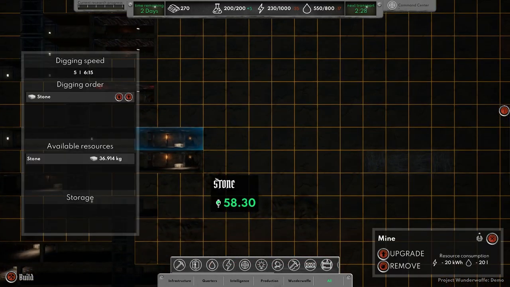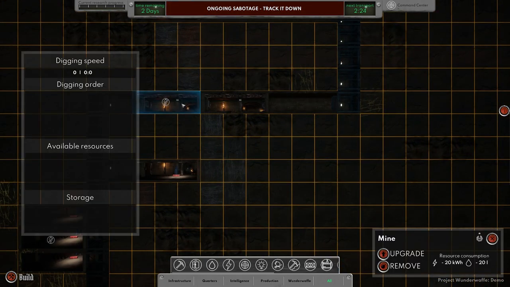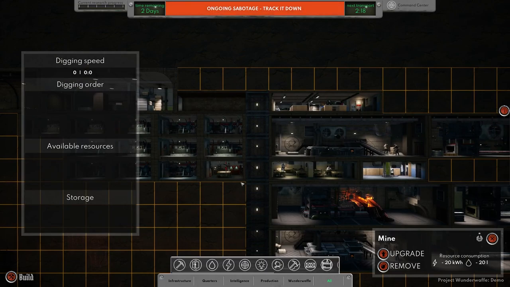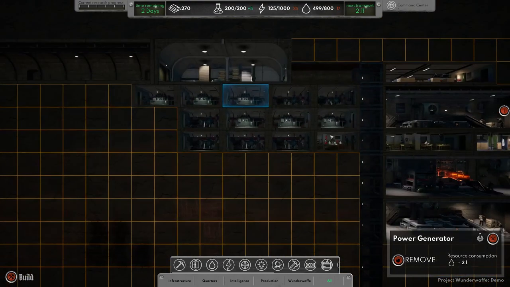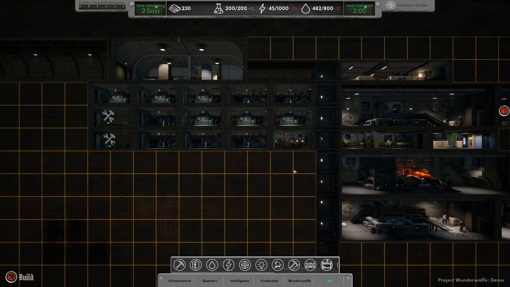We're certainly doing a lot of mining. That's good. But we need more cable. Sabotage. Track it down. Oh no. Is that the same building? Stop sabotage. Wow. Just in the nick of time. Power generator. And water. There we go. Get both of those set up.